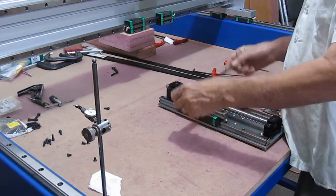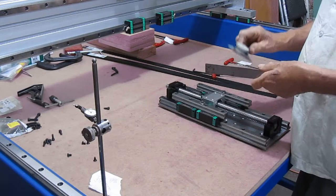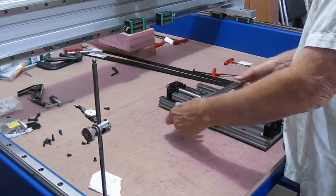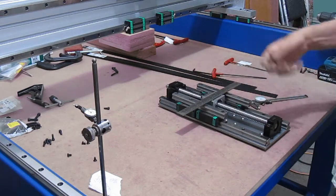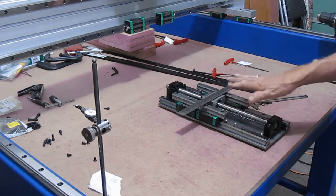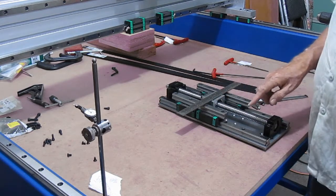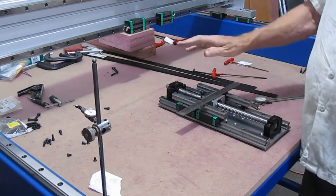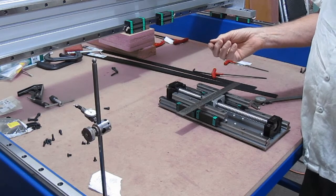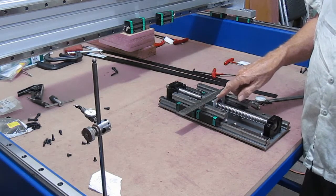And what I'll have to do then is subtract the difference from here to here, and that'll give me my distance across there. And this total assembly will have to be adjusted to either try to bring this all down flush, which would be ideal. I don't know if I'll be able to do that without doing some machining along the way, which I can't do, or try to work with some precision ground shim stock.